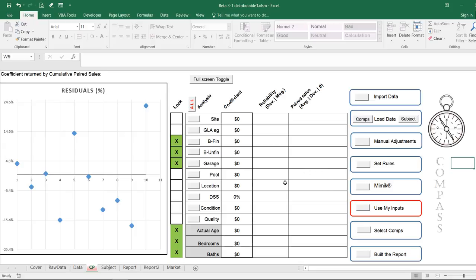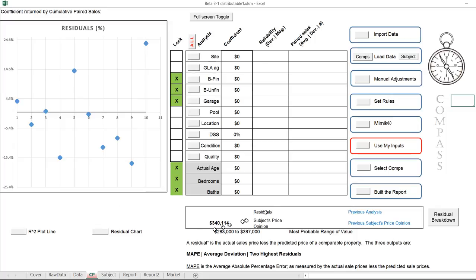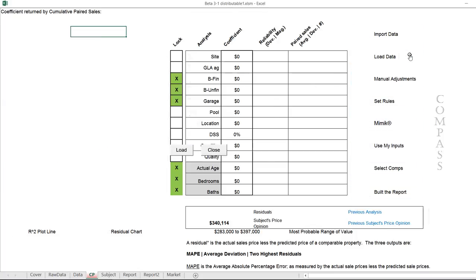So now, here we're actually in the Compass program. And there's a couple things different about it. Number one is, instead of looking right at your grid, you actually work off of a control panel. I'm going to click here and go to full screen, and you actually make your adjustments here. You don't even look at the adjustment grid unless you're going to make some adjustments, and we'll look at that in part 2.